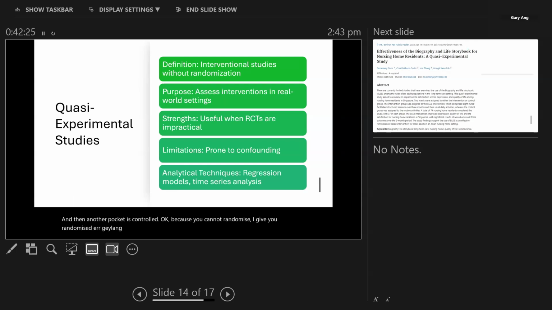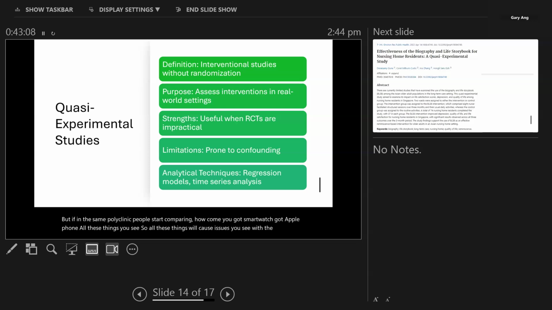Geylang Polyclinic: half will be in the intervention, half will not. But think about it, if you're running in the polyclinic, it is operationally difficult to run two groups. Every time you need to check which group you're in, you do this; you're in this group, you do that. It's difficult, you get schizophrenic. And also it's not nice, because let's say this group got a smartwatch, then the other group can't see, where's my smartwatch? Oh, you're in the other group, no smartwatch. So sometimes they do it by polyclinic. One polyclinic got smartwatch, the other polyclinic usual care with no smartwatch. They cannot compare. But in the same polyclinic, people start comparing: how come you got smartwatch, got Apple phone, all these things. So all these things will cause issues with the PR.